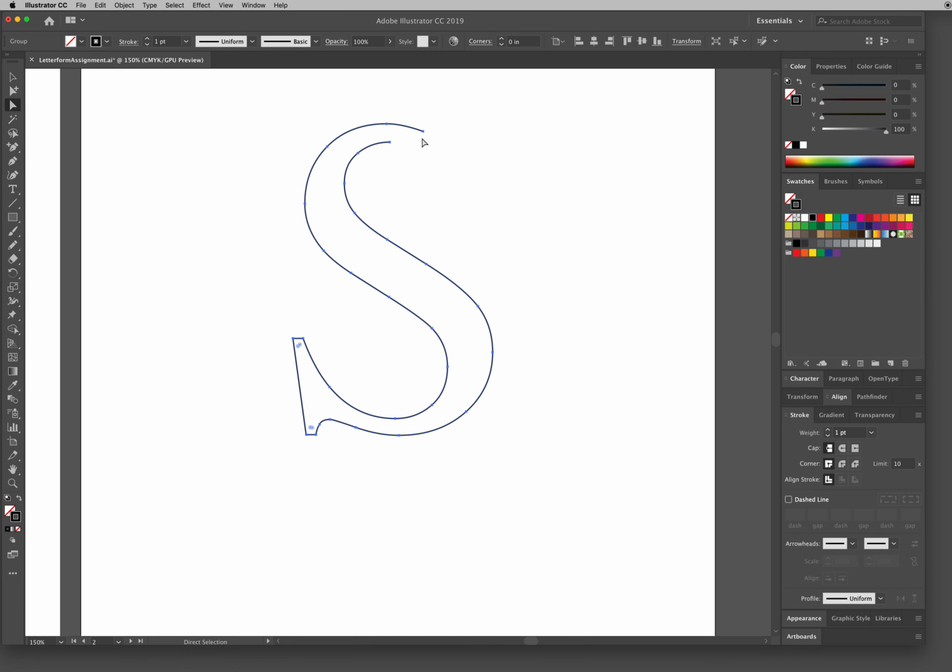So if this was your letter form and you wanted this maybe to come to a point, just take your pen tool, pick up from that open point or one of the open points, and then close it at the other open point. Okay, and we can turn that into just a point like that. Okay, it's not very smooth right now, but we'll talk about how to smooth those out later. Let me show you what I really wanted to do with this letter S. I want to open up both of these.